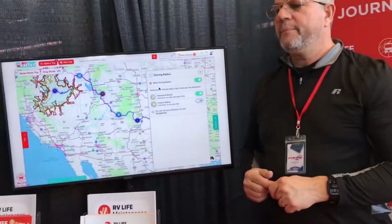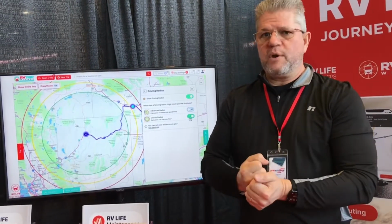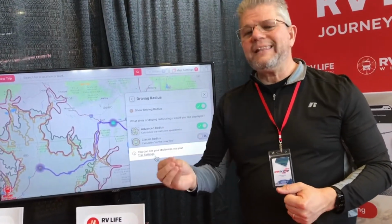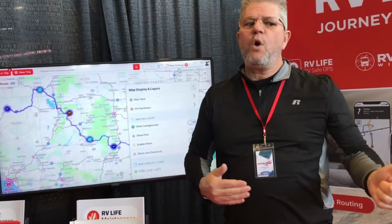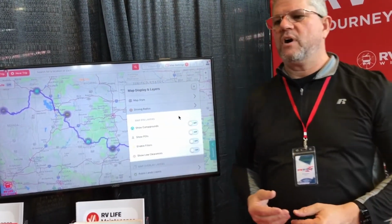But from the number one standpoint of what it's going to do for me right away, the most important thing is to get you an RV safe route. It's going to show you where you're really going to be at the end of the day. Google says, "Oh, you're going to be here." No, because I'm not going 75 miles an hour. I'm not going to be there. But I don't really know where I'm going to be. Right. We'll show you that, and we'll show you where those campgrounds are.